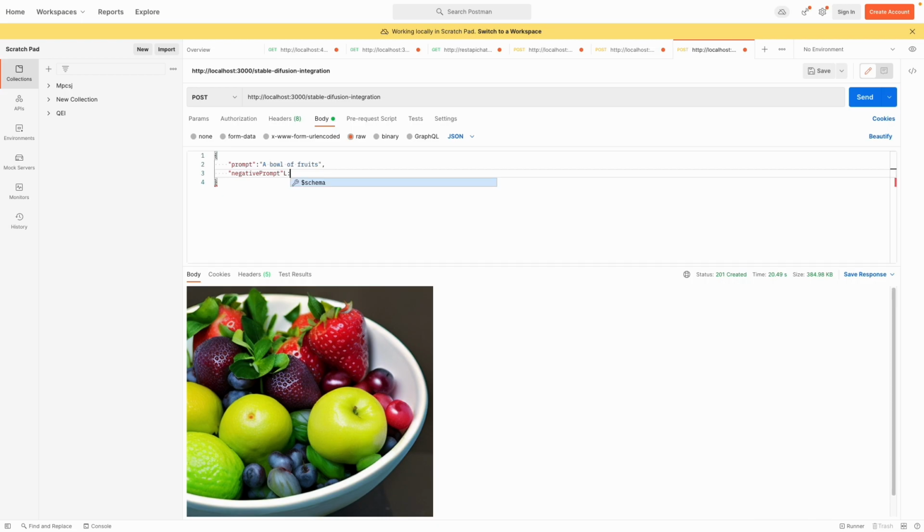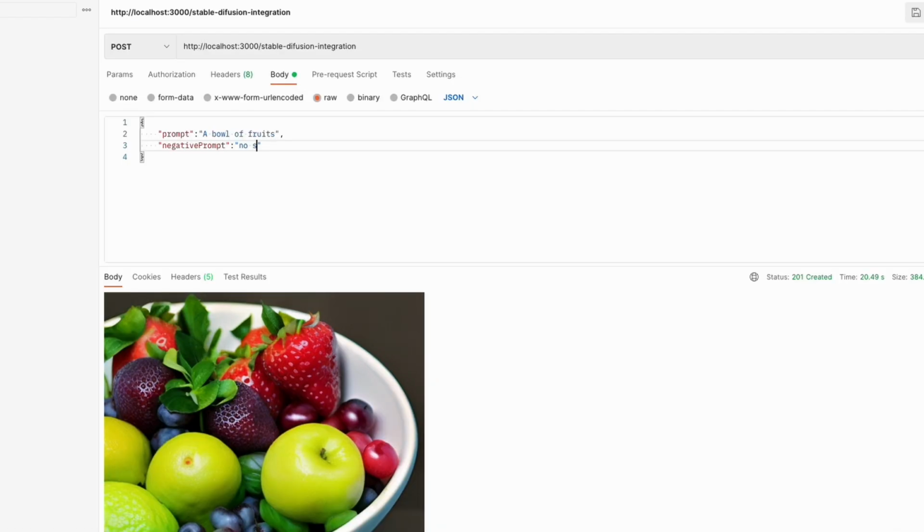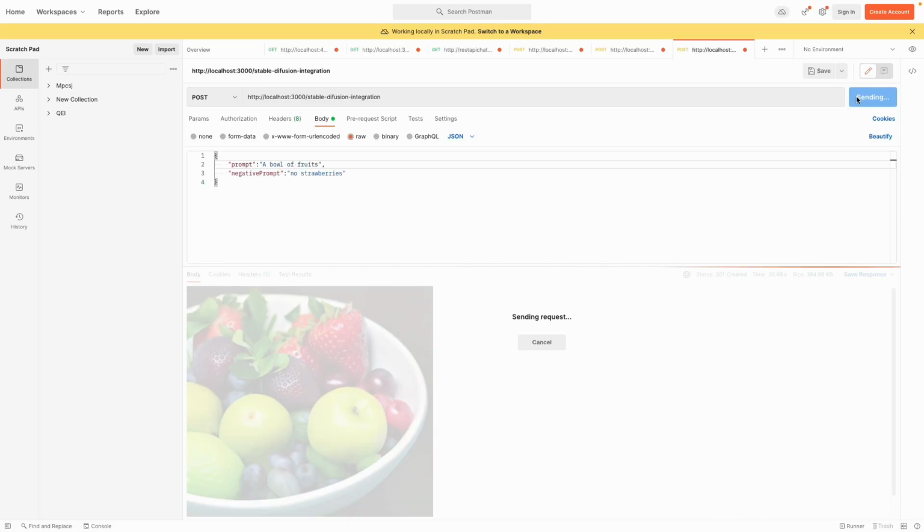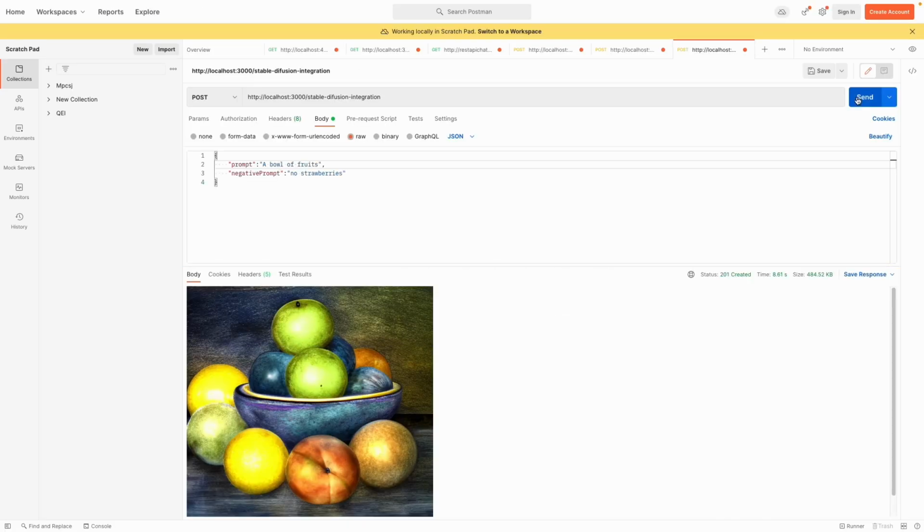Negative prompt is going to be no strawberries. Let's try again. Perfect. You see that there are no strawberries in this image because we passed a negative prompt to not include strawberries in our bowl of fruits.